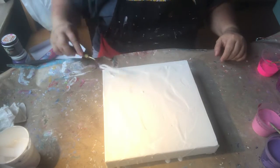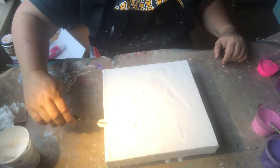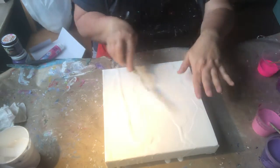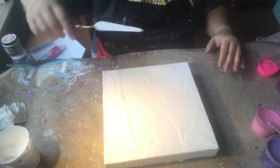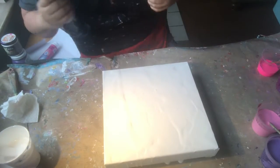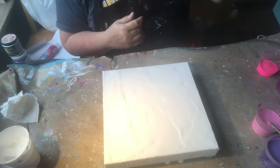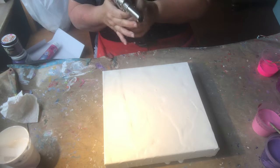Oh, I just realized I didn't get my torch. I gotta go get my torch. Let's see. I am noticing these gallery canvases aren't really that level, like the edge scoops up like that. I don't think it's supposed to do that, so it's kind of irritating me. Okay, now my torch was acting very weird yesterday. Wasn't really torching, and I can't see on the side. Yeah, it's doing it again.